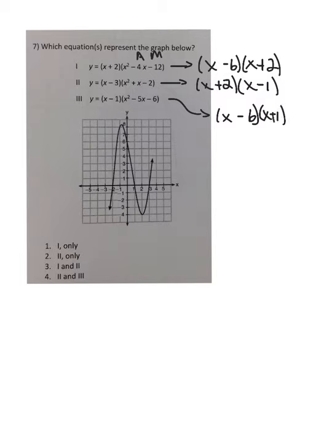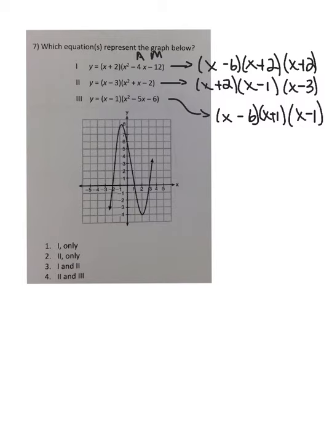Now, what I'm going to do is take these things that I just wrote here and add their factors to the ends, so it looks like one cohesive equation. So I'll put the other x plus 2 at the end here. That other one has an x minus 3 at the end here. And then this one has an x minus 1.